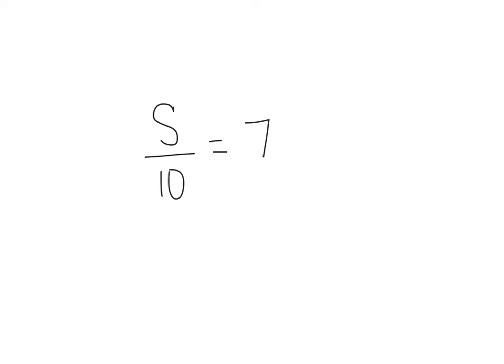All right guys, I have done two examples for you. I think you're ready to try one. I would like you to get your piece of notebook paper or your whiteboard or whatever you have available. Go ahead and get that ready. I want you to work this problem: s divided by 10 equals 7. Go ahead and press pause as you work, and when you are ready to check your answer, press play.